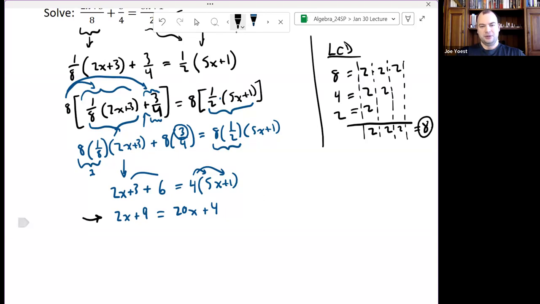Okay, now I've got to standard form. I've got all of my like terms combined. I've got variable terms and constant terms on both sides. I need to isolate my variable term. I'm doing 20x minus 2x, so my variable term is going to be on the right, which means I need to get this constant term off of the right.